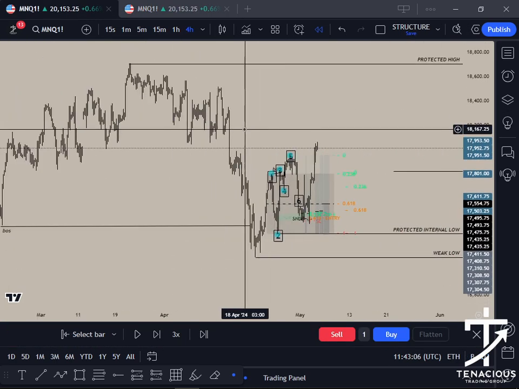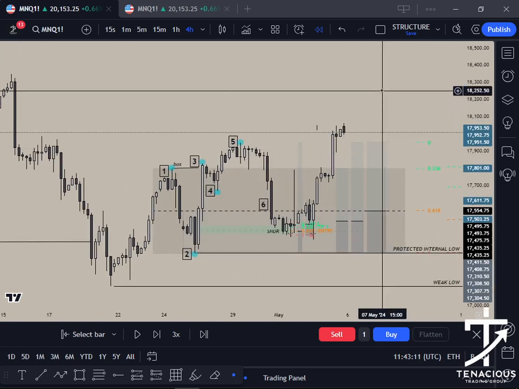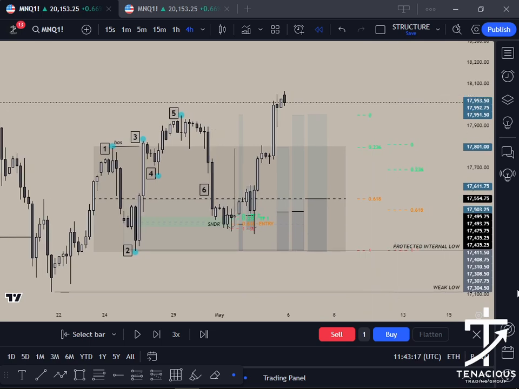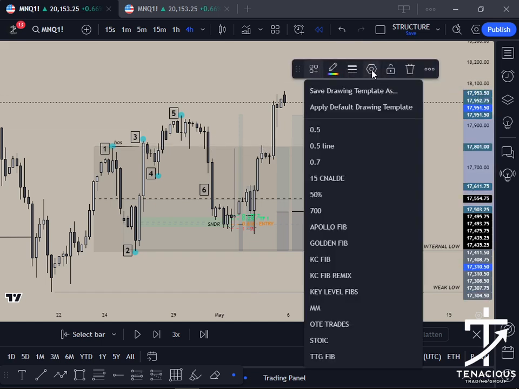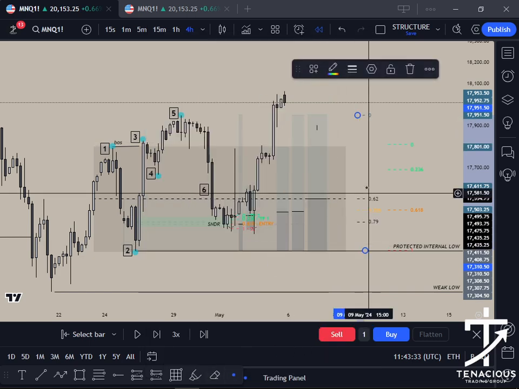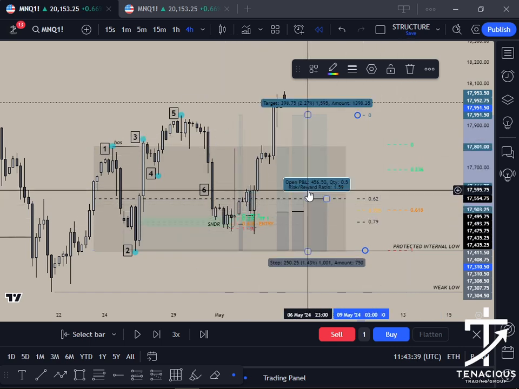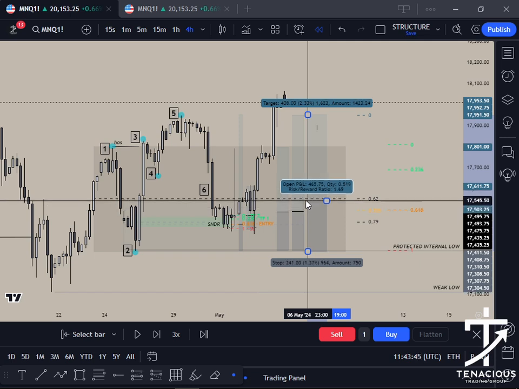Literally that's all it is, guys. Obviously, if you want to use this, I don't actually use this fib no more. But if you want to stick to this fib, it's just this. I prefer the OTE fib. But yeah, for starters, you could use this fib. Because of the OTE fib, I can now enter at a much lower level to give me a better RR. That's all it is, guys.